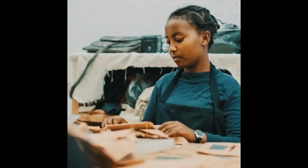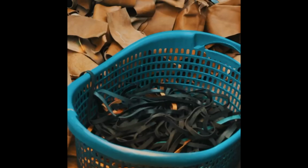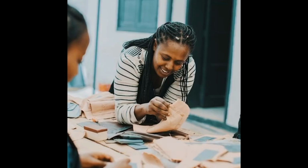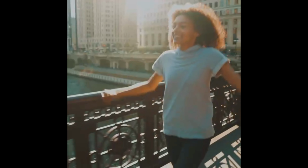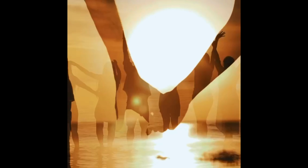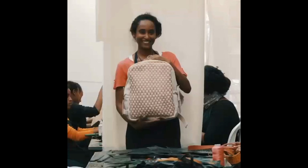Sabegn, we take pride in our craft. Where someone like Hana tells the stories cut out of her life, left unused and unwanted, slowly weaving them back into a new beginning. Where someone like Kasesh and Buze come together to tell stories of strength, hope, and love. That anyone anywhere can take part in rediscovering the unique bond that connects us all. Sabegn, ethically crafted in Ethiopia.